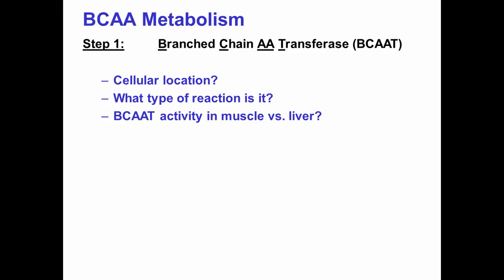Now, before I get to the next thing, the significance of the fact that you don't have activity in the liver: it allows the branch chains to leave the liver without being transaminated, right? So they come intact to the muscle. That's the significance of the fact that liver has essentially no activity. It allows for those branch chain amino acids to leave and be taken up by the muscle. So, what happens to the alpha keto acids of the branch chain amino acids? I've got that on graphic slides. You're going to need to know the answer to that, but I'm going to give it to you in a more organized fashion than just calling it out here.